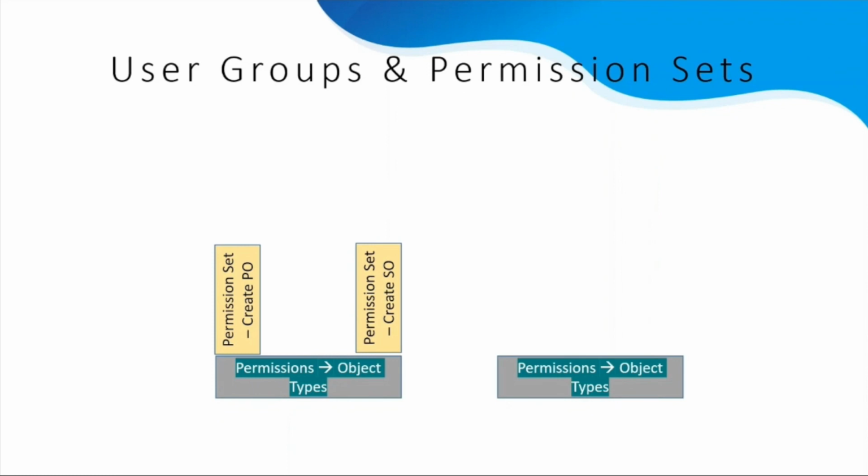And permission sets are a group of underlying permissions with different object types. For instance, when we want to create a purchase order, we would need to create a permission set to say, do we want access to the purchase order page? And do we want access to the underlying table data, header and line fields? Or for sales orders, when a user needs to create sales orders, we would need to list all the permissions that we would require and allow a user to create sales orders. So those we call the walls in the house, which are our permission sets.